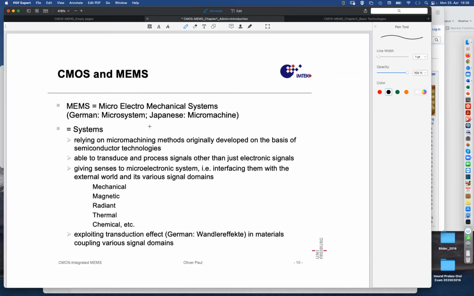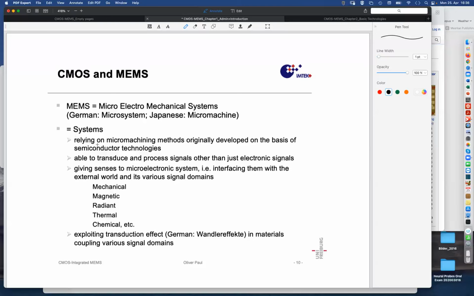The Germans are maybe the system thinkers, the philosophers. So you cannot see that simply. This is a microsystem. It's very complicated. If you make it more complicated than that, then people will start believing that it's very complicated, and you are the know-how bearer. Americans are maybe more pragmatic. They say, what can it do? Electro, mechanical, micro, let's concoct that into a word, micro electromechanical system. So that's a personal interpretation of these different names.